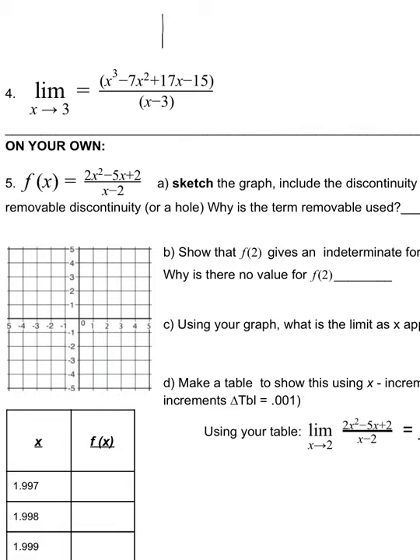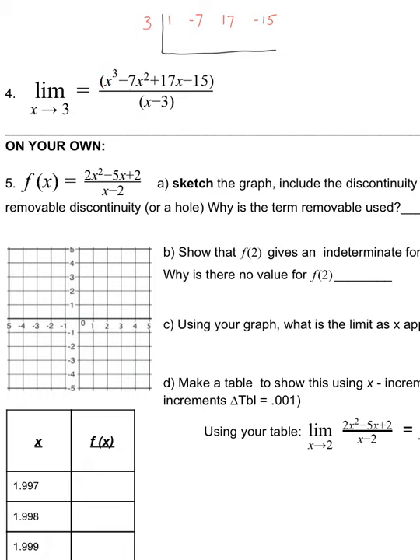If you remember how to set up our synthetic division, I'm going to go up here. I put my coefficients in that top row. So I have 1x cubed, negative 7x squared, 17x, and negative 15. Now, whatever makes the denominator go to 0 goes out here. So my 3 has to go right here. Again, whatever makes your denominator go to 0, I set that equal to 0. X minus 3 is equal to 0. X is equal to 3. That goes up here. That's how you set up your synthetic division.